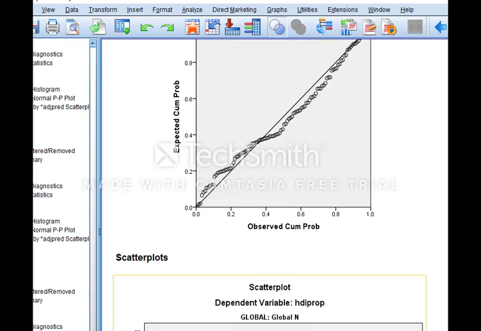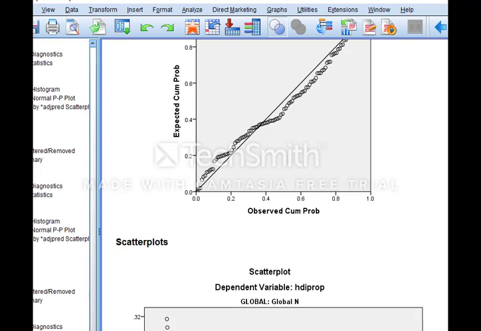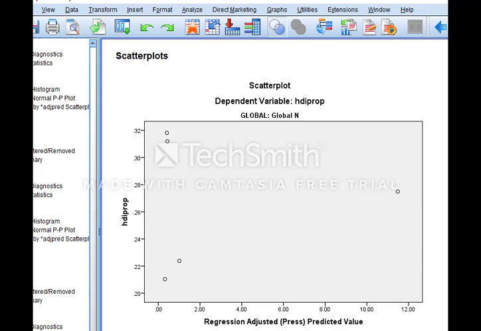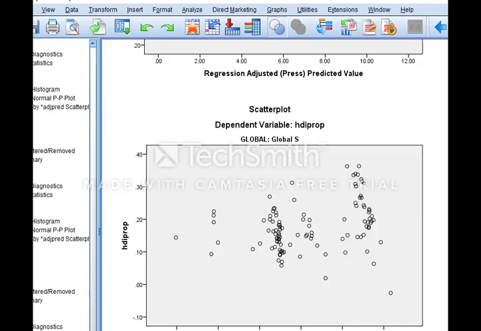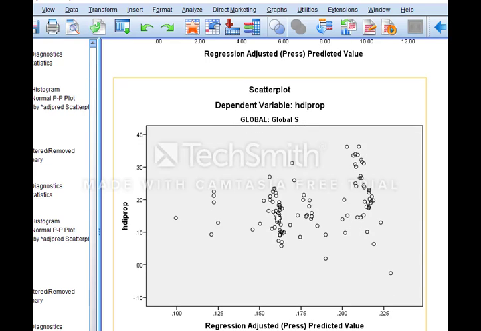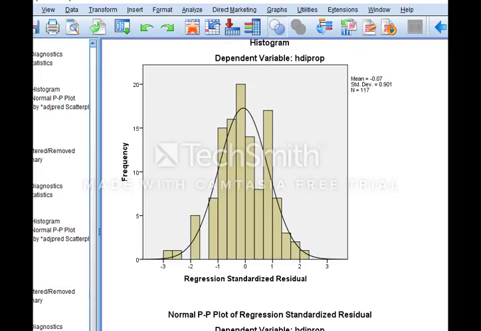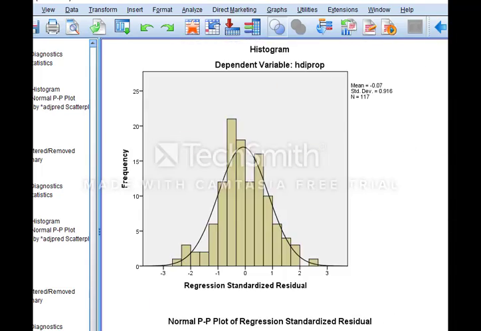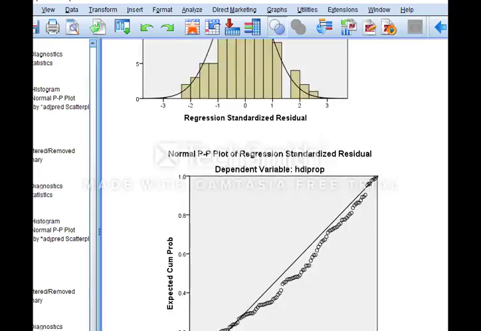Okay, so you can see there that if I go up to a scatter plot or down to a scatter plot, not enough points on that one. So that's human development, improvement in human development, and that's the predicted value against the actual value, and that's not a beautiful graph. That's also not a very beautiful graph here.